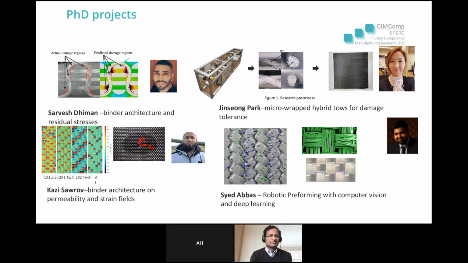Kazi Saurabh has worked on three-dimensional weaving, essentially studying how the binder architecture and binder tensions affect both the permeability and stress distribution within the composite, and how the damage starts and evolves. Syed Abbas is almost in the middle of his PhD, using robotic preforming driven by computer vision and deep learning.